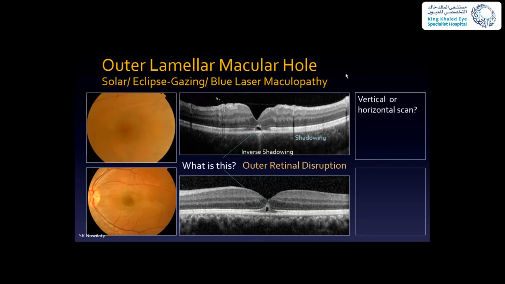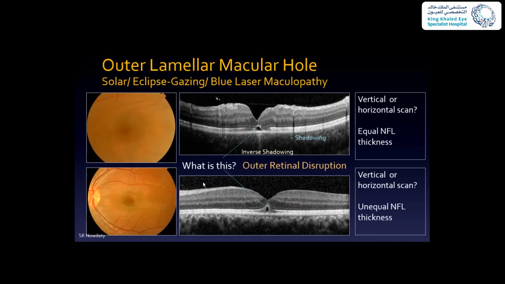Okay, question: is this a vertical or a horizontal scan? Who can answer me? This top one, vertical or horizontal? Okay, lots of answers. Vertical, very nice. And the reason you know that is because you've got equal nerve fiber layer thickness. How about this one? I think you guys know this. This is a horizontal scan because you've got the nerve fiber layer that is thicker on the side.